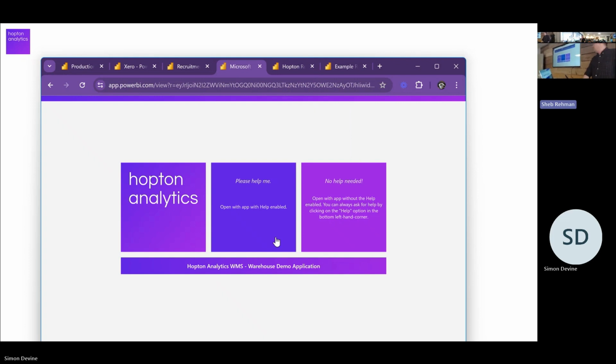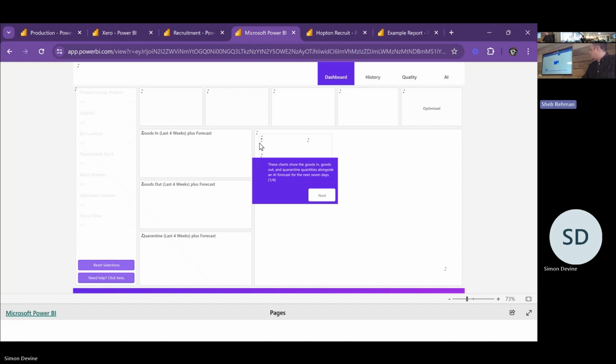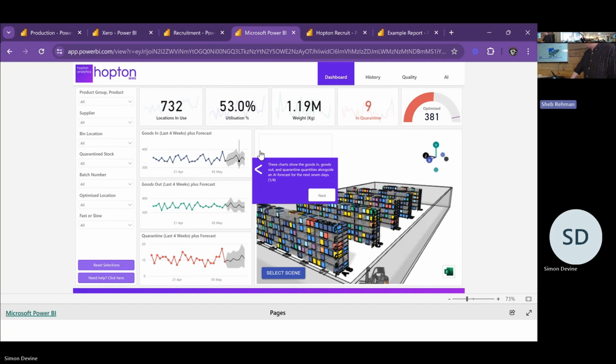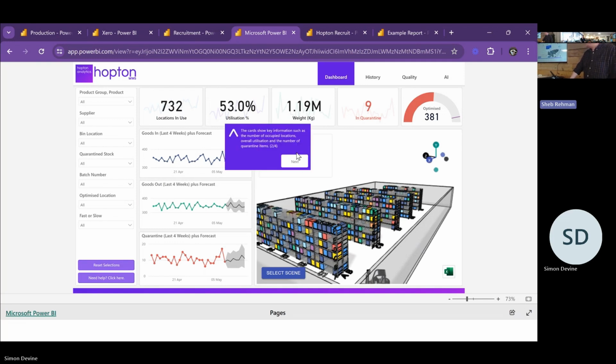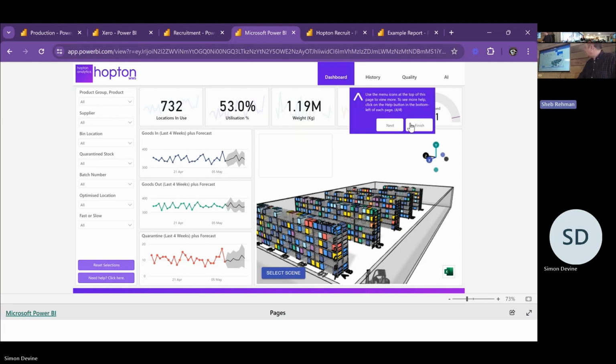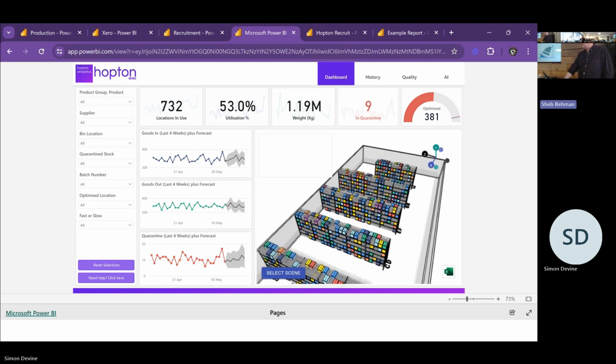So, again, this is all personal preference. So you might look at this and say, nah, it's terrible. But what can you do then? So we sometimes offer help. So guide users through a design. It'll pop up here and it'll say, this is what this does, this is what that does. Here's our whatever, and you move on. And then we're into the view. So we still have the KPIs. We still have options. We can go back if we really want and ask for more help if we're not sure, or we can look at the data.